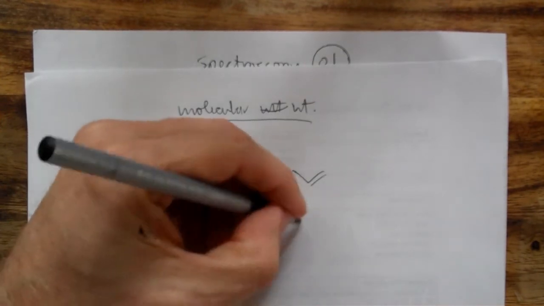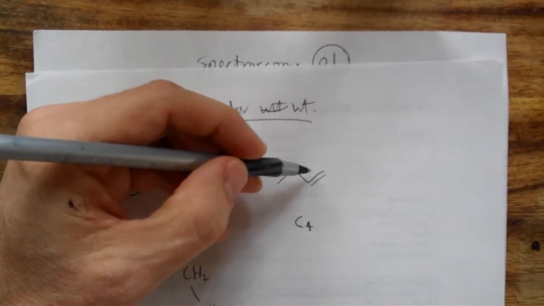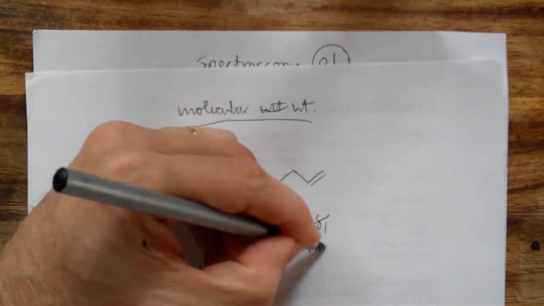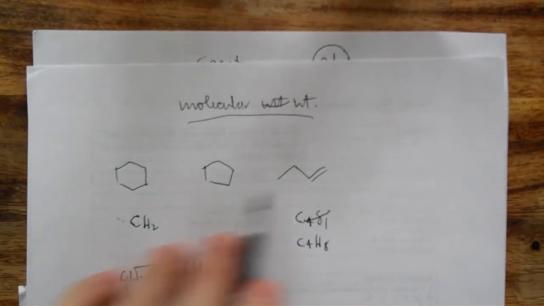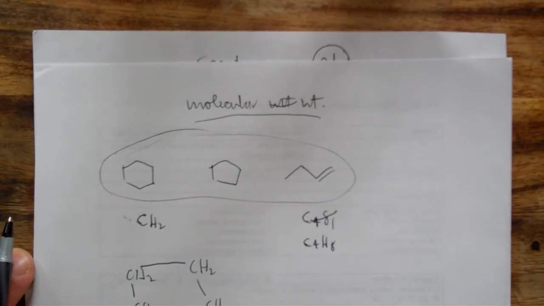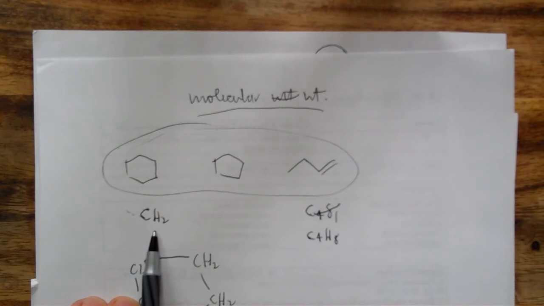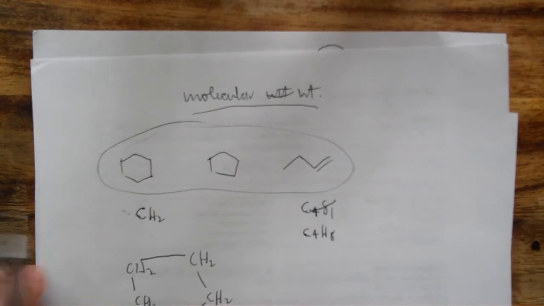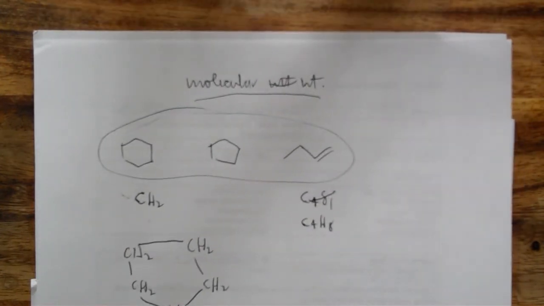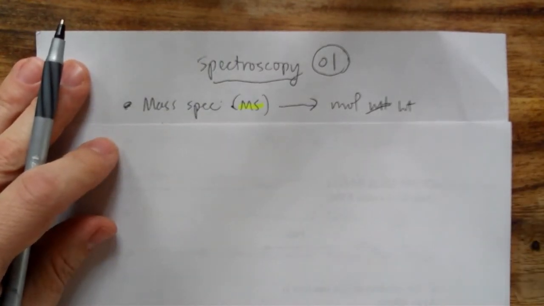Okay? And this has exactly the same empirical formula, yet, right? 1, 2, 3, 4. So it's C4H, 2 plus 2 plus 2 plus 2 is 8, C4H8. Like that, I guess. Okay, so all three of these have exactly the same empirical formula. So if we analyze them with combustion analysis, we would find that we had an empirical formula of CH2. But that wouldn't tell us what the molecular weight was, right? Of course, there's other ways to get the molecular weight, but mass spec is a super one, and it's the main take-home message of mass spec. Mass spec, molecular weight. Okay?